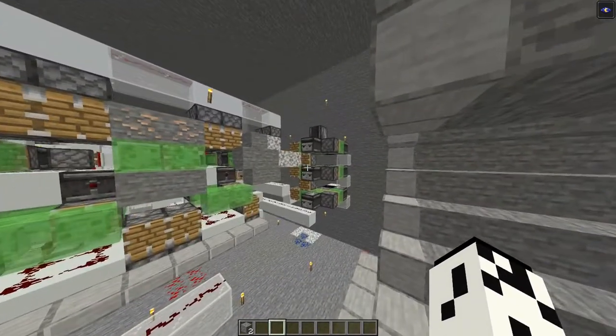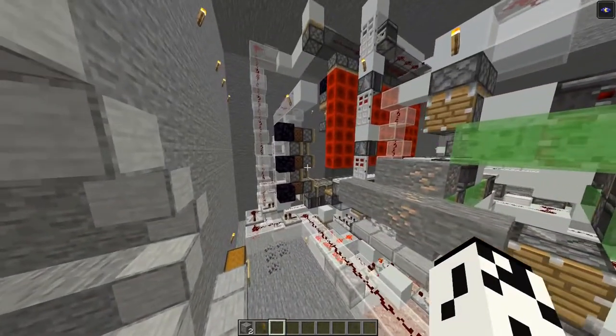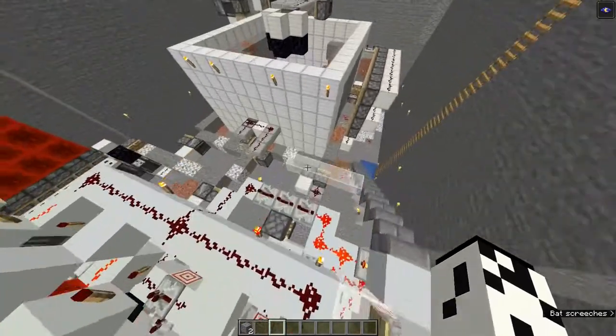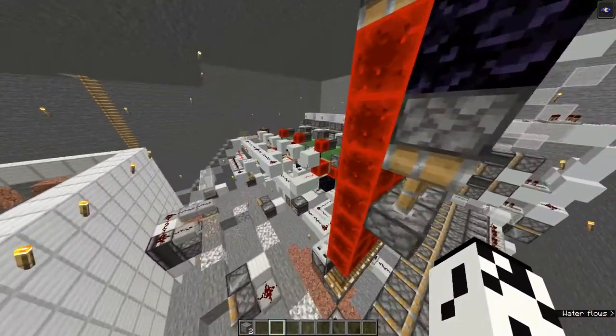Since I turned the machine off, it's not going to do its cycle, but it would have swept these all out. Very simple. All the blocks travel down into here, so that's basically it. I hope you guys will enjoy it.